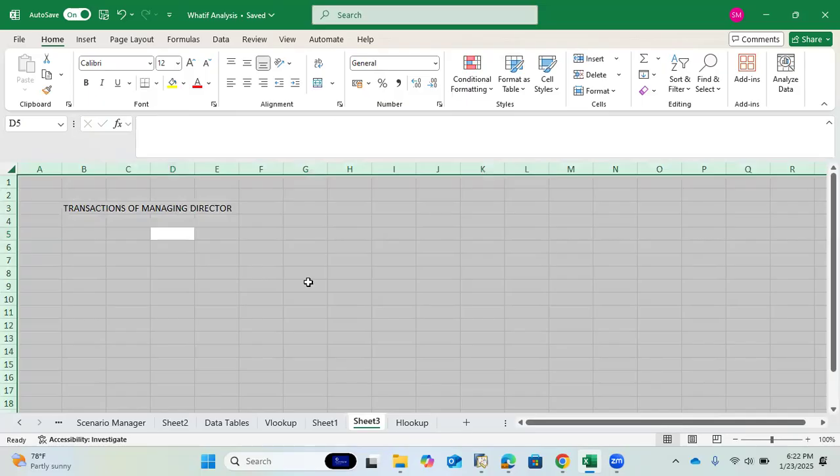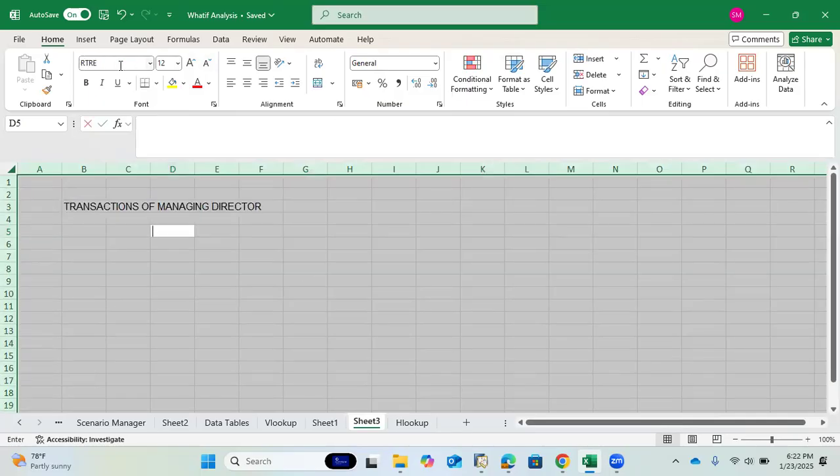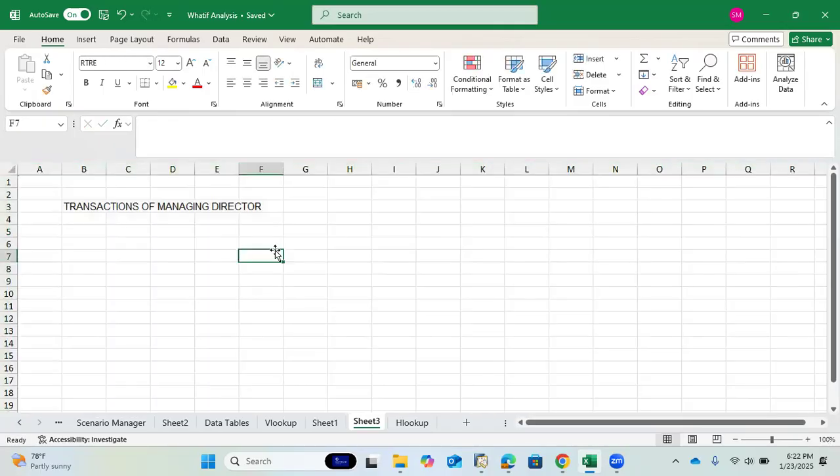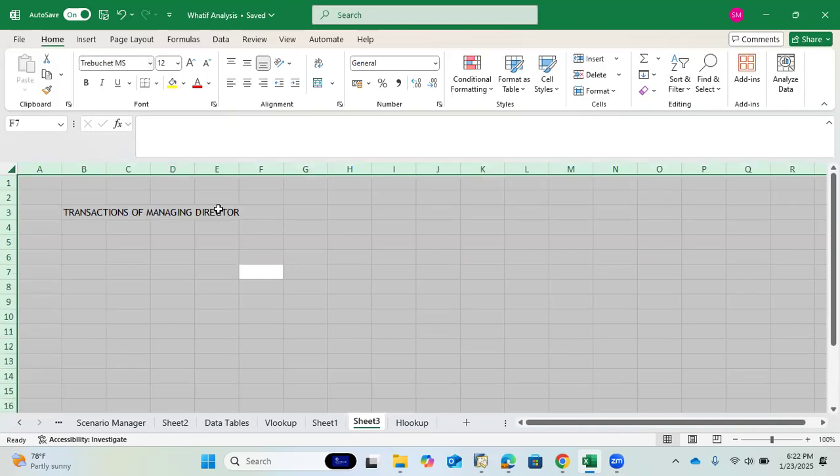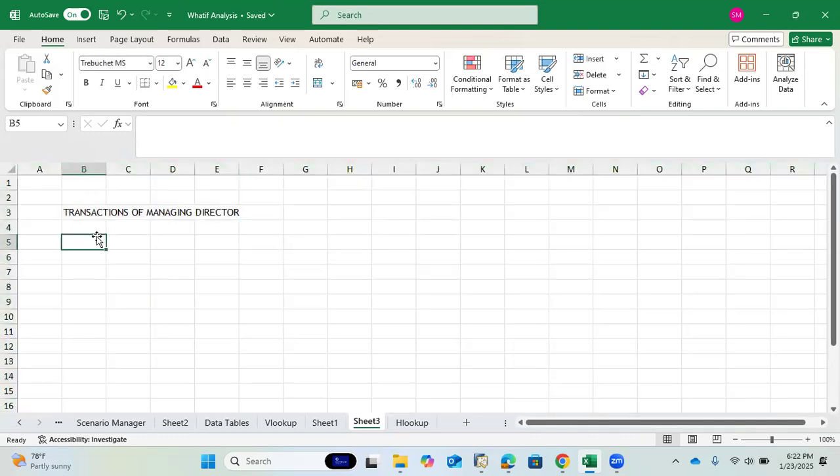Assume he had gone for a meeting in the US, and of course, assuming you had given him some credit cards, which he used to do some purchases here and there. Now we want to record our transactions and find out how much we are going to record in Kenyan shillings.